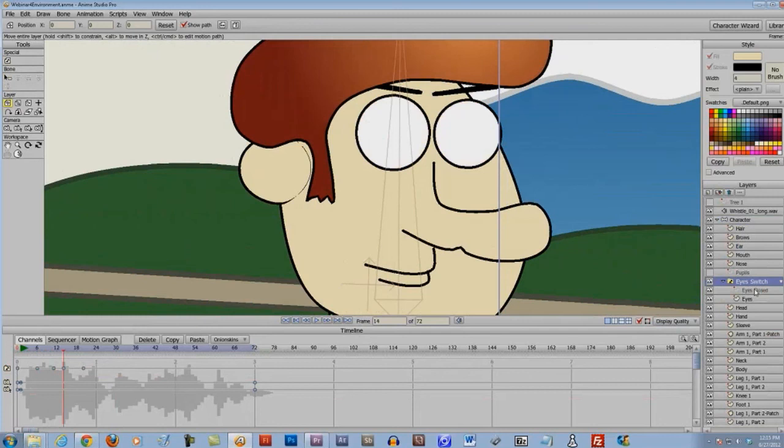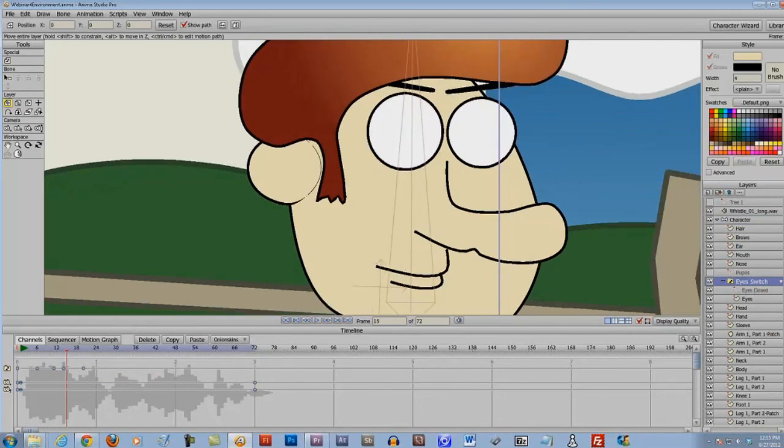There is an automatic way to open and close the mouth depending on the voice in Anime Studio. I think it's actually an extension you can download, but I think there's also a very basic form of that in Anime Studio. Basically, you have your switch layer set up a certain way, and it will open and shut depending on how loud the sound is at that point on the timeline.